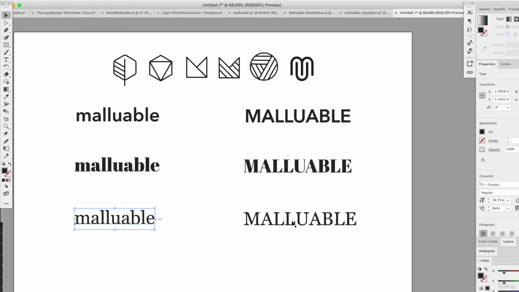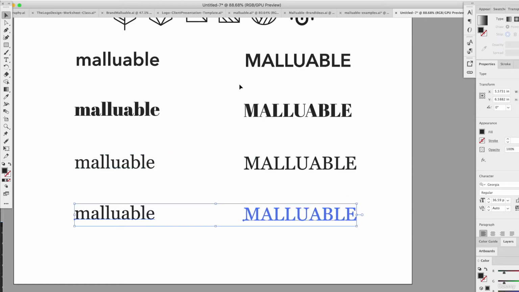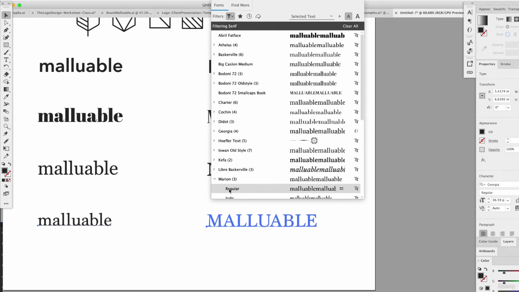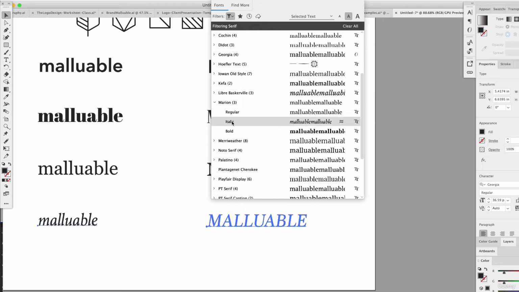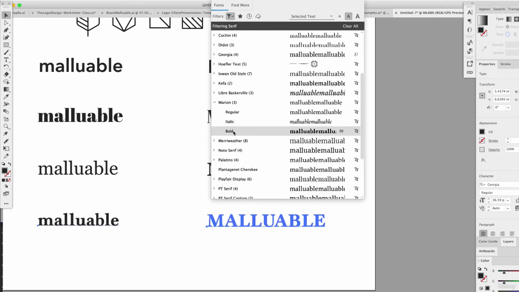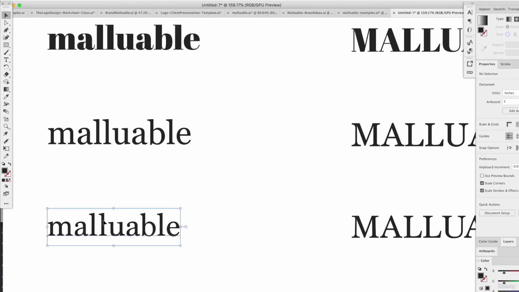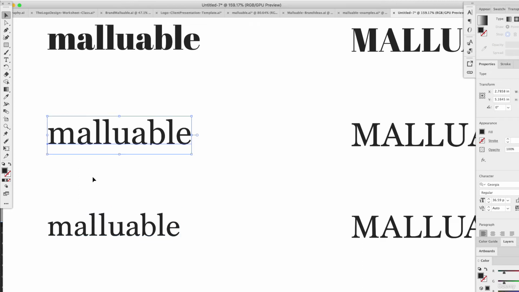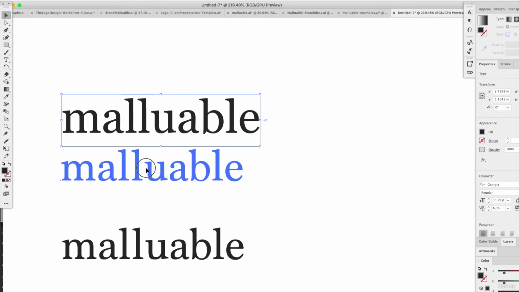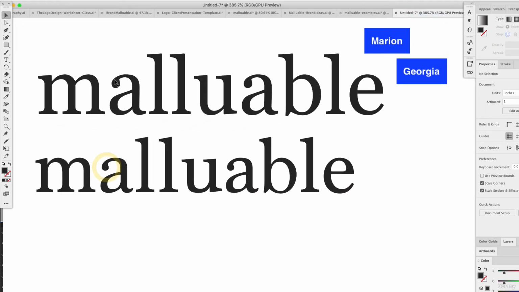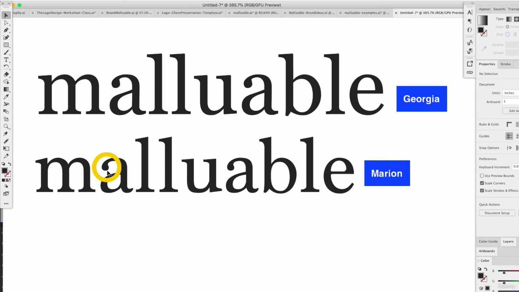And I'm not liking how the all uppercase is looking over here. So we're just discovering things as we make duplicates and test out different typeface choices. Marion, that's one. Oh, there's regular, italic. Don't like how the italic works, bold. There's not a huge difference between this one, which is Marion, and this one, which is Georgia. They're both very traditional typefaces. You can always pair them together to see how they are slightly different, like the ball terminal here on the A and the ball terminal here. They're just treated a little bit differently.